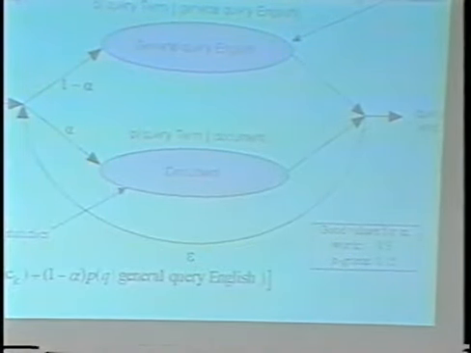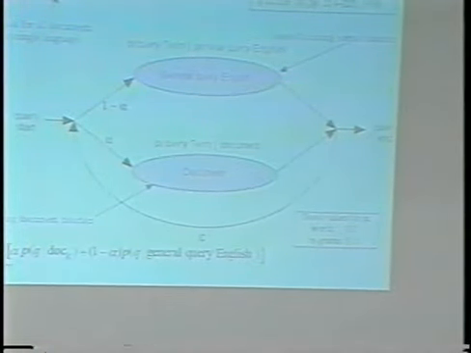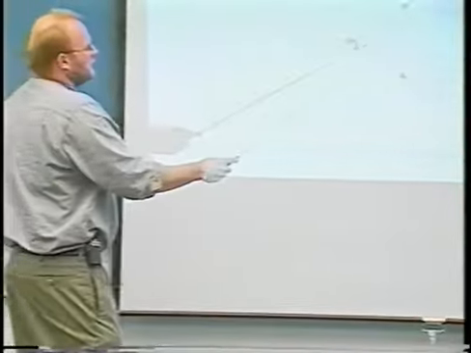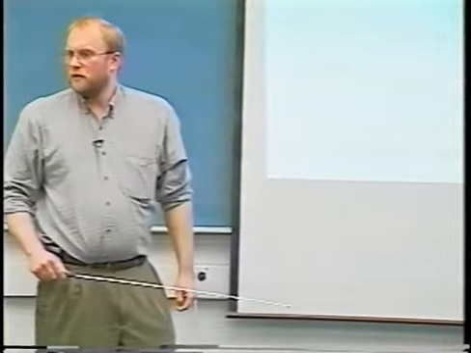A query gets put together by running through some pathway through this thing, and this is an epsilon transition from here back to here. It's not really a hidden Markov model, so for your perfectionists, you're going to quibble with this. But this is how we think about it. This is the reference for anyone who's interested. And so a query gets generated by zipping through this thing. Sometimes a word gets generated just because it's a good query word. Sometimes it gets generated because it's important to that document.